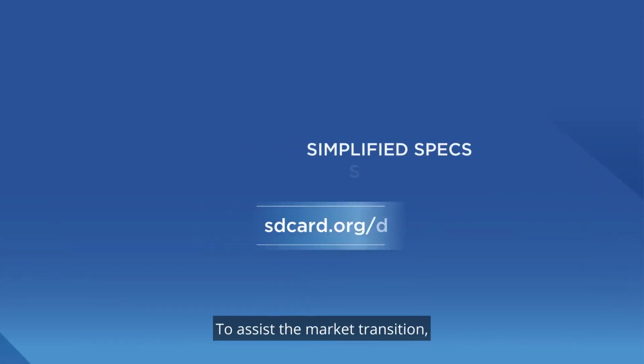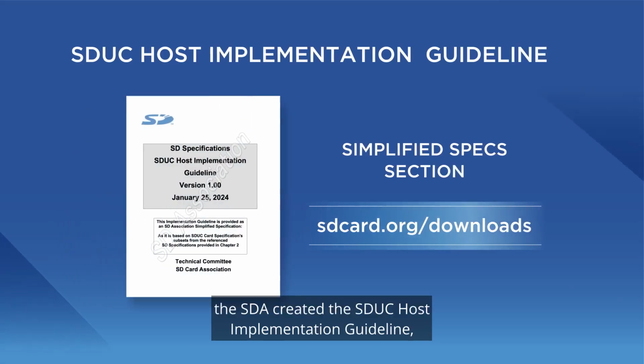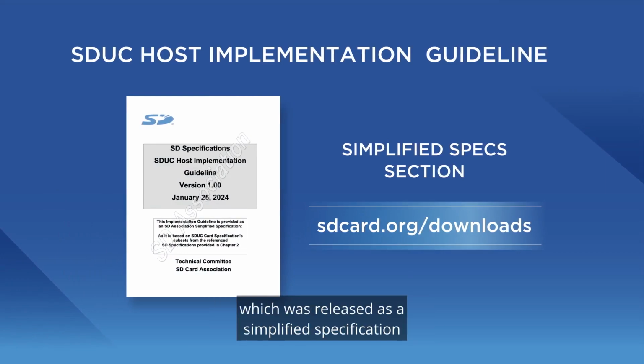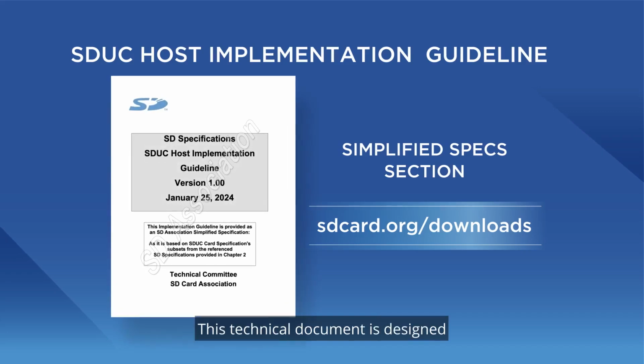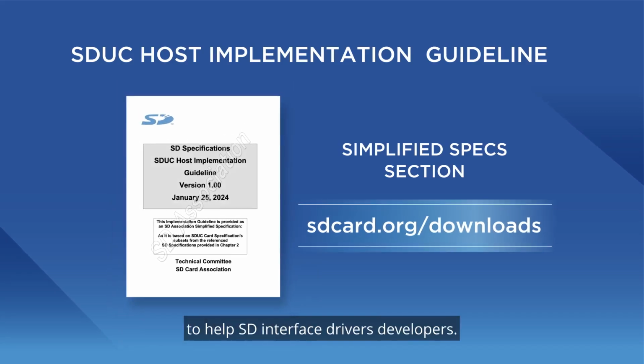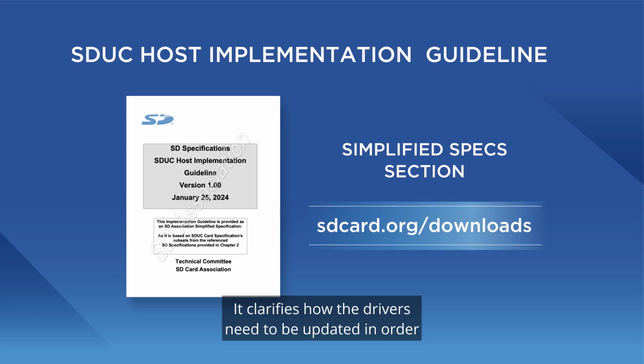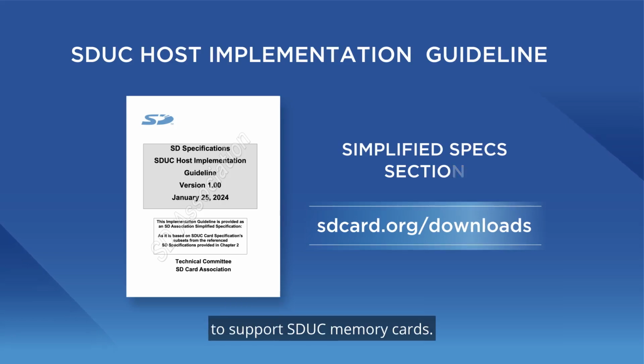To assist the market transition, the SDA created the SDUC Host Implementation Guideline, which was released as a simplified specification in January 2024. This technical document is designed to help SD interface drivers developers. It clarifies how the drivers need to be updated in order to support SDUC memory cards.